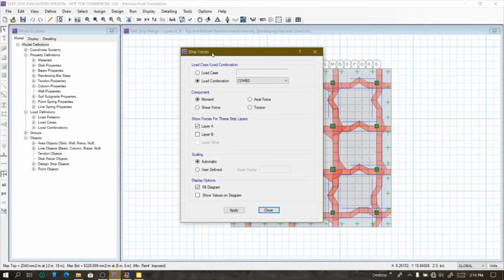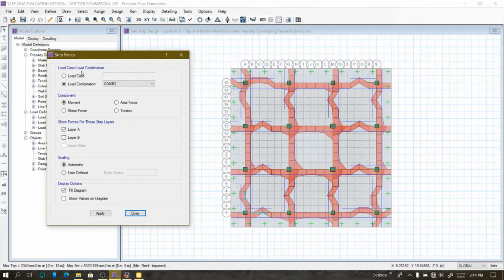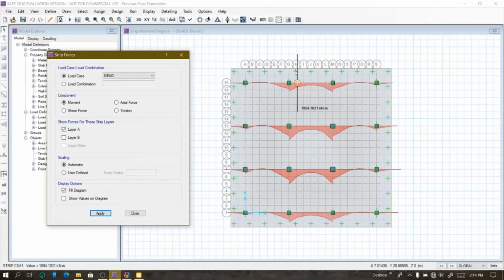We can also check the forces in the design strips, such as for the dead load case and the moment in layer A. Click on Apply, and these are the values of the moments in layer A. You can also toggle the same for layer B. I can check the values just by hovering my mouse pointer.